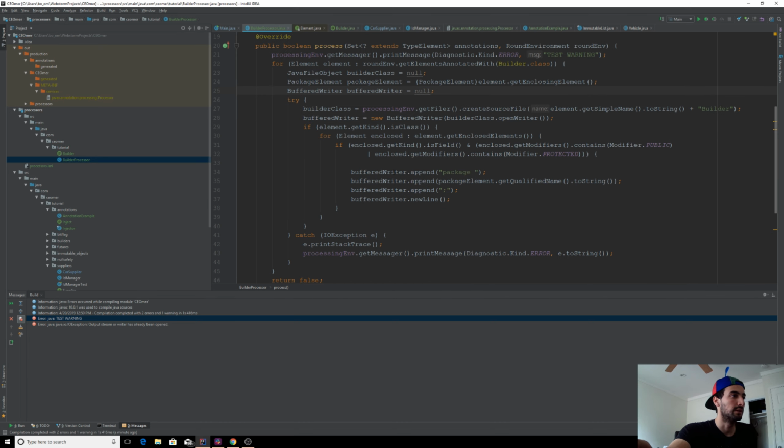It's initialized to null, and then we're going to close it here if there is an error. Printing the stack traces will do nothing because you don't actually have a log system to use at compile time. Buffer writer close. I guess we don't need that. Just close it.